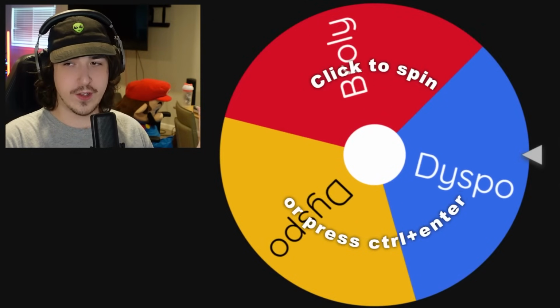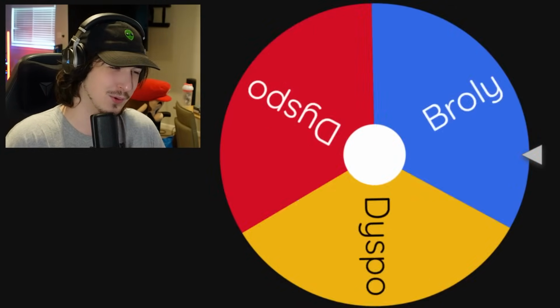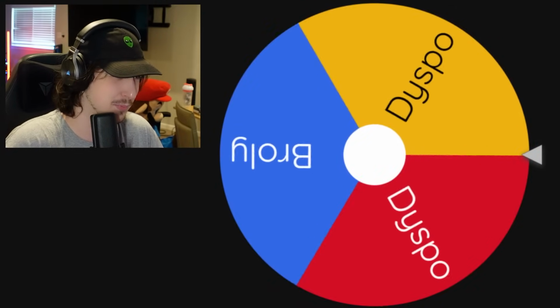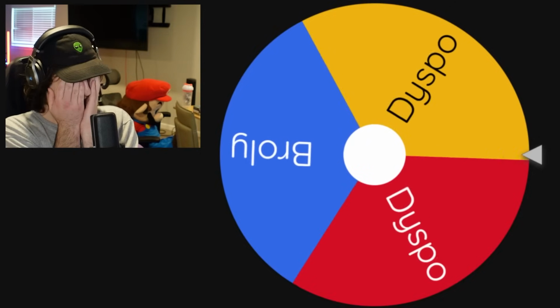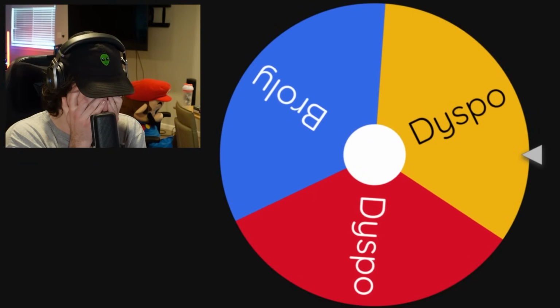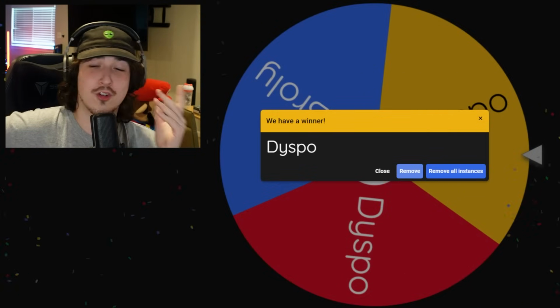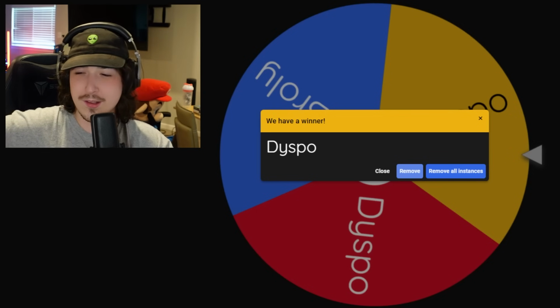All right, and I made it fair. There's 2 dispos on this wheel, so let's just see what we're landing on. There's 2 dispos, 1 Broly. Please be Broly. Please, roll up and got me Broly. It's nice. Dispo. It's dispo, dude. Oh my god. That's like... This team is Trunks, Cell, Dodoria, Dispo. What is going on here?